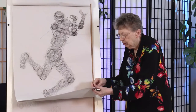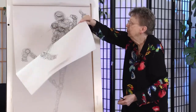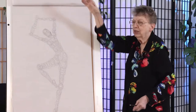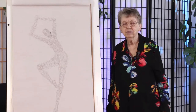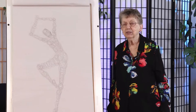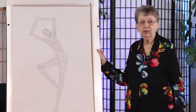So please tuck this in your folder and let us go to a ballerina. And hopefully she will not give us as much trouble. The main thing with this figure is the turn and twist of the body. Being a ballerina takes great effort and training, and so you want to establish that in your work.